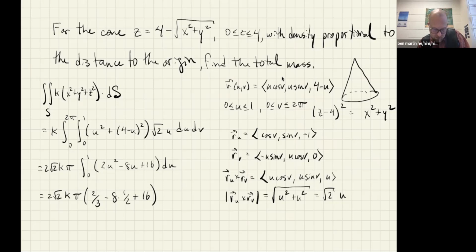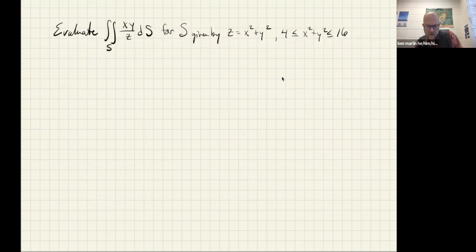And so that's going to be 26/3. So 52 square roots of 2 k pi over 3. Like I said, every one of them is going to turn out to be pretty nasty. But anyway, let's see. Do I want to do this next one here? Yeah, it's probably a good idea to do one more.